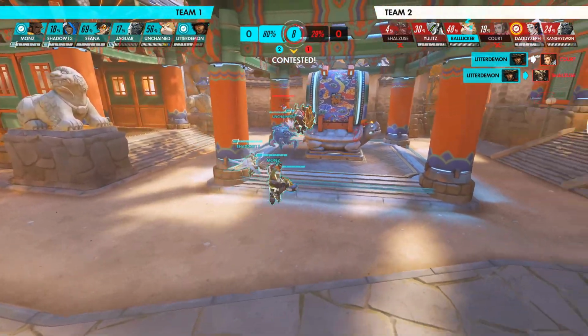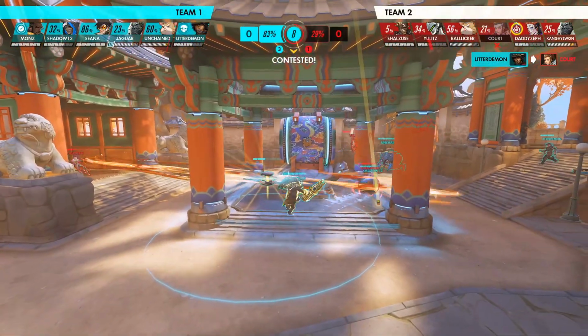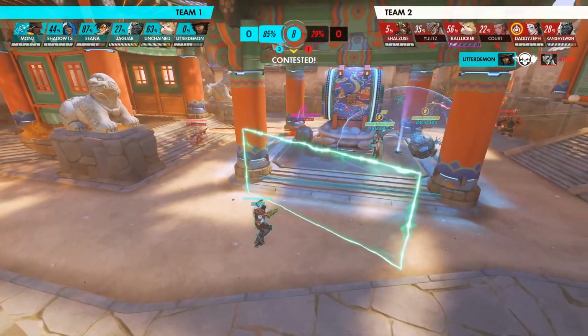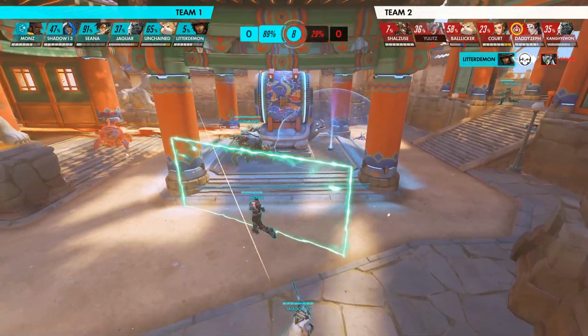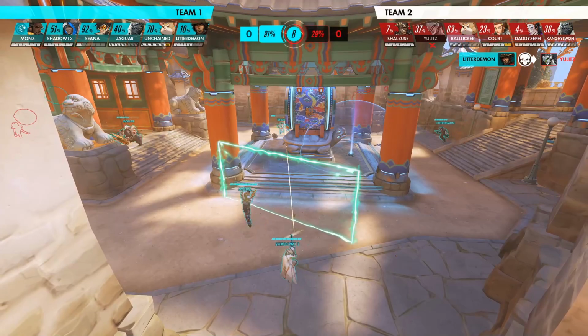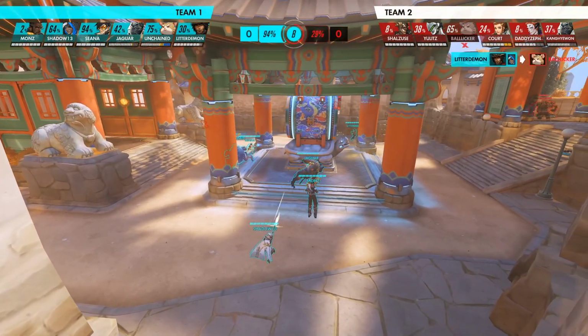But now that you've fallen down onto the point, might as well commit to where you are. Just play around the pillar. Decent window here. Your Ana gets value, but the Coalescence is coming out. That's why you kind of want to move to the left side as best as you can. But yeah, not much to say here.